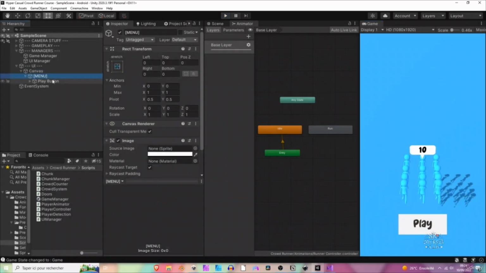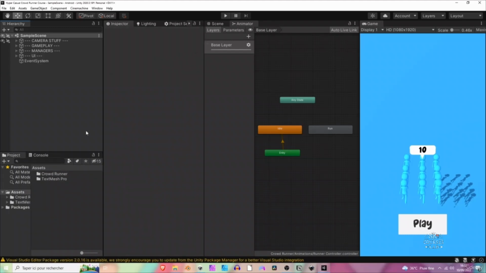In the next session, we are going to add a progress bar at the top of the screen just to give a small hint to the player for him to know if he's close to the finish line or not. Let's go. Alright guys, here we go. So, as we've said last time, let's create a progress bar.